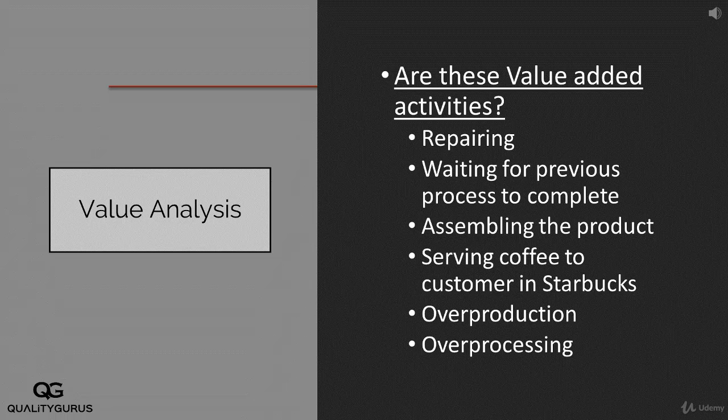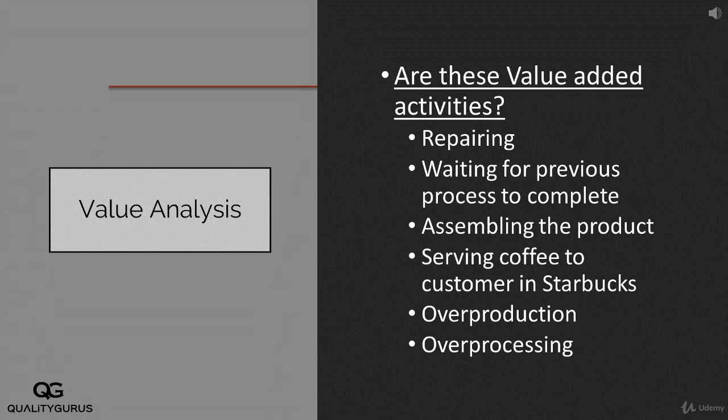Let's take another case, which is overproduction. Let's say your company is able to sell 10 pieces every day. And since you have a lot of capacity, instead of 10 pieces, you say, okay, let's produce 100 pieces every day and keep on making stock of that. Is that a value-added activity or non-value added activity? Probably you might be confused here, because anyway the customer will be paying for that. You are selling 10 today, but you are keeping stock which you will be able to sell later on.